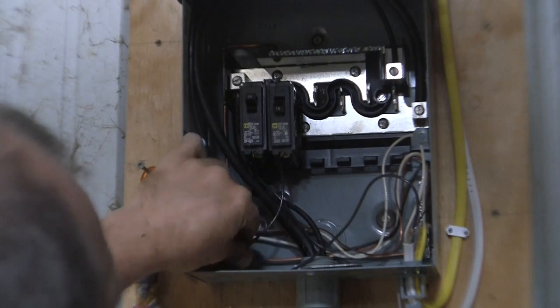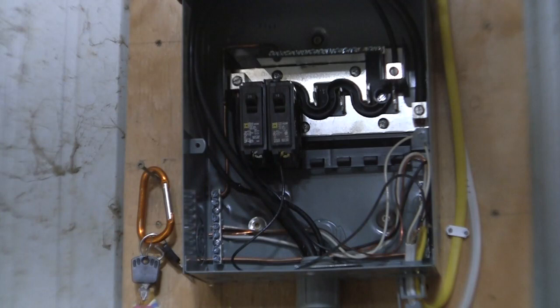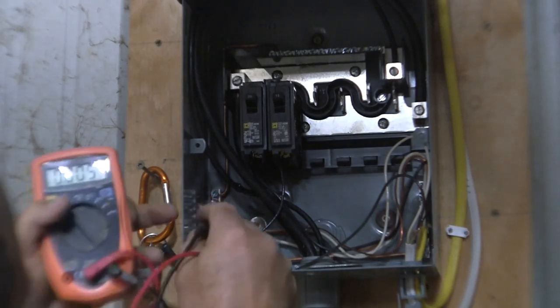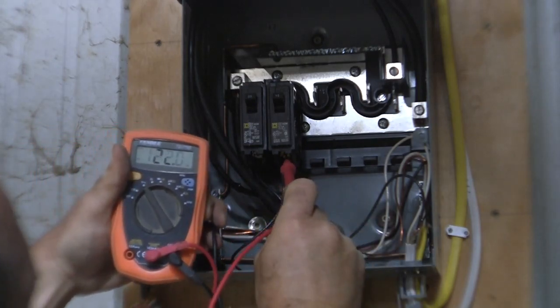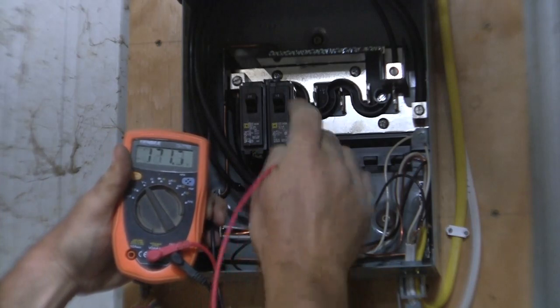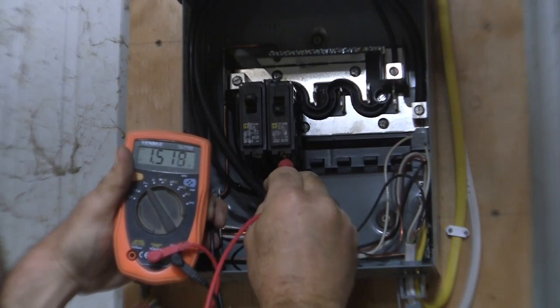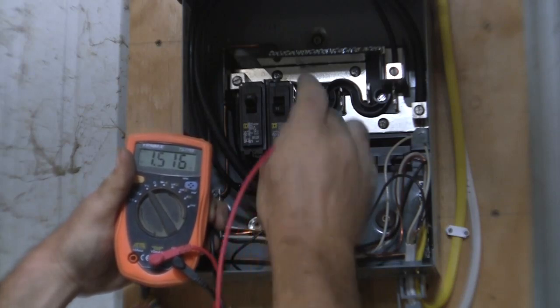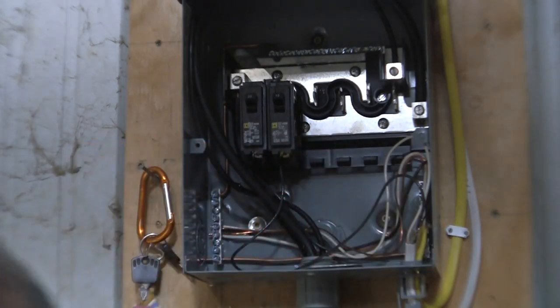Now, pull on it a little bit, make sure you're tight, and turn it on. Now, let's test it out, go back to voltage, AC voltage. I'll hold this over here in my left hand while I put this on the ground and hang on to that, and we'll touch that. 121, 121.8, turn it off. And it's dissipating, but there's still a little bit of voltage on there. 128. All right. So that's working. Looks pretty good.